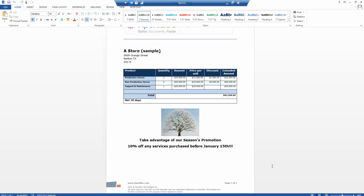I just open a Word document, change a picture, change a word and a date, click the button, boom, it was done. Now, what you can do also, instead of doing it like this, you can actually leverage the ExpertDoc digital asset management and then have activity date for promotion so that you don't inadvertently send an invoice with a promotion that dates back to November and has a pumpkin on it and send that in December. So we can make it so that if the promotion is expired, it just won't show up on the document.